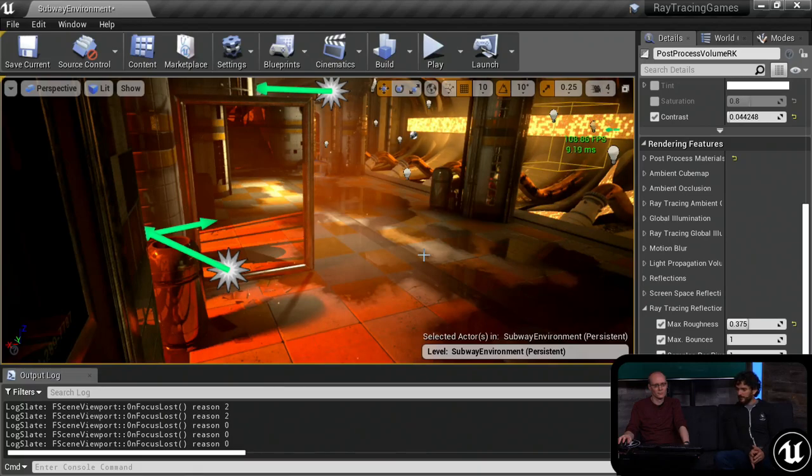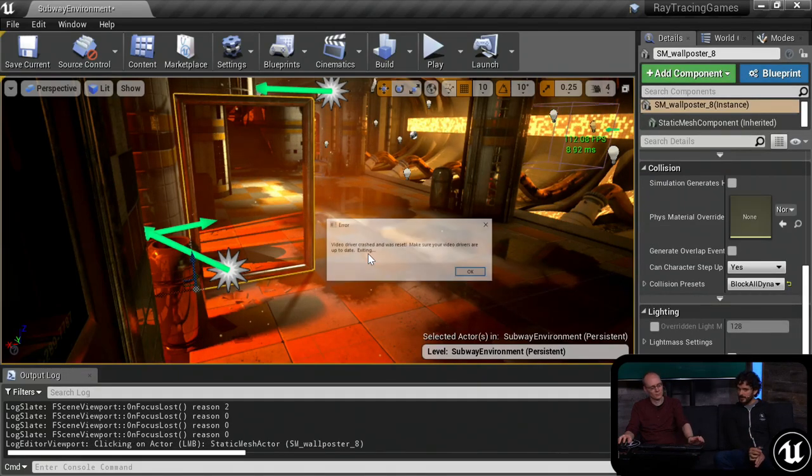There are big improvements in global illumination and in other ray tracing passes too. We are working on making them better.